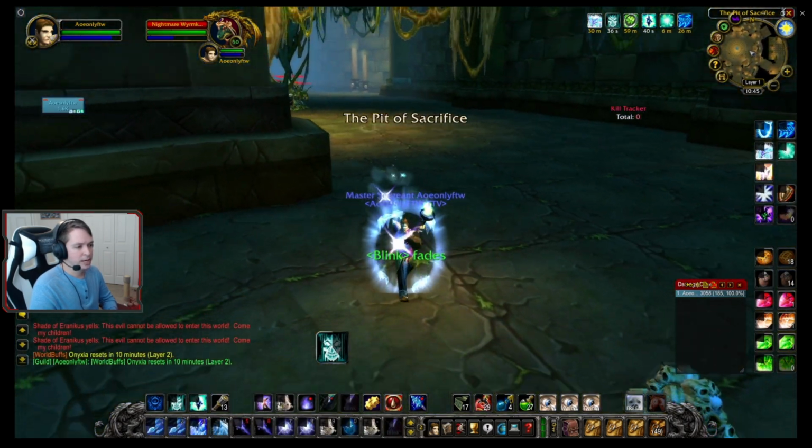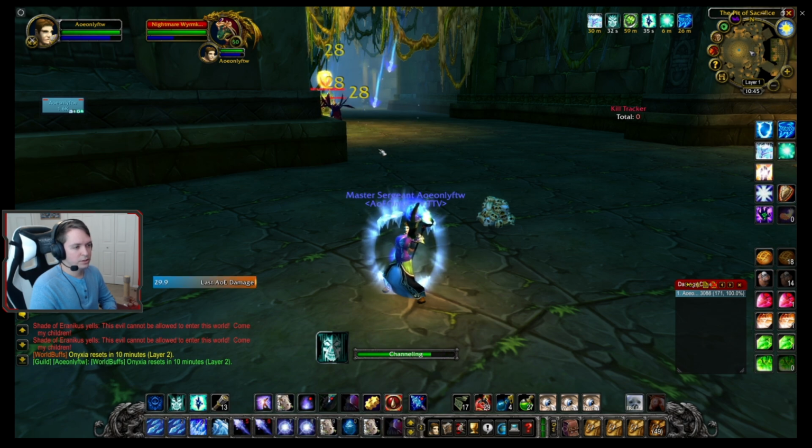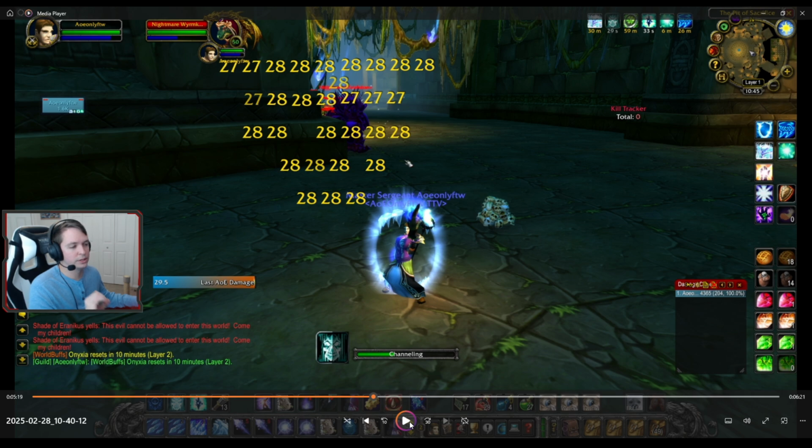But you're going to see me blink ahead here one last time, and then I'm going to do a rank 1 Blizzard to really group these mobs. This is vital. This is really important that you do a rank 1 Blizzard. And the reason being, the mobs, when you do the pull, they kind of head in different directions, and so the way they're currently formed is a really long line.